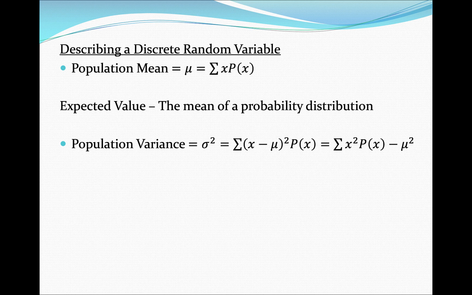Now, computationally, we're not going to use that. We're going to use the second version of the formula, and here in a minute I'll show you these are algebraically equivalent. But when you go to calculate the variance with a discrete probability distribution, the best formula to use is this: the sum of x squared times p of x, minus the mean squared. It's easiest to use when you do this by hand. Of course, the standard deviation always works the same way. Once you get the variance, you take the square root of the variance, and that will give you the standard deviation. The standard deviation is just the lowercase sigma. So just like the sample standard deviation is S, the population standard deviation is that lowercase sigma.